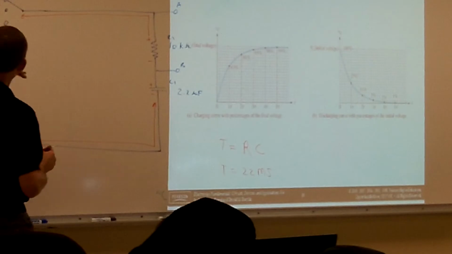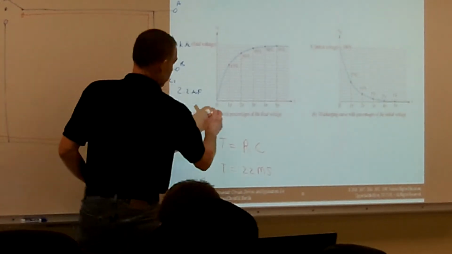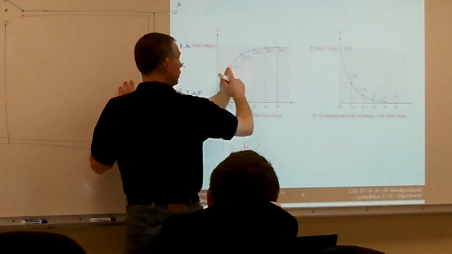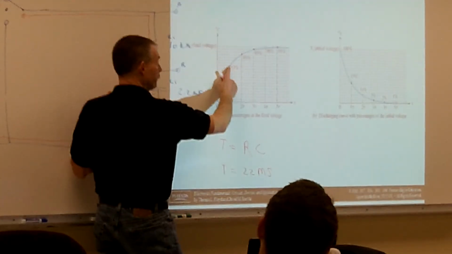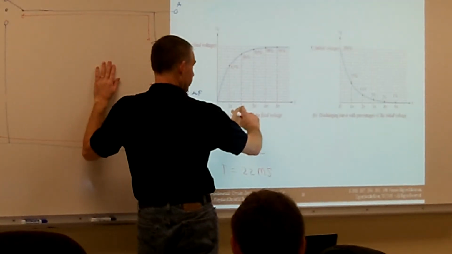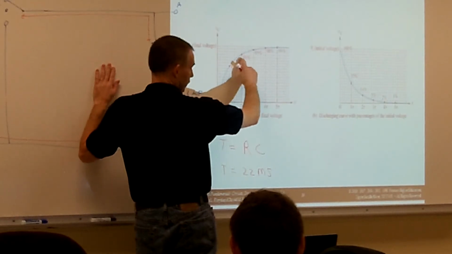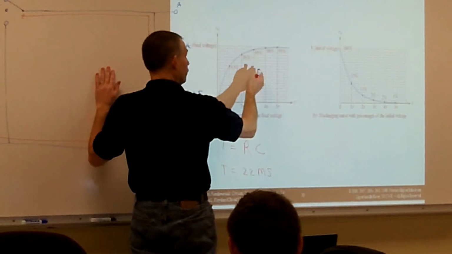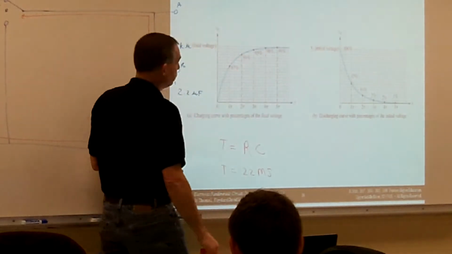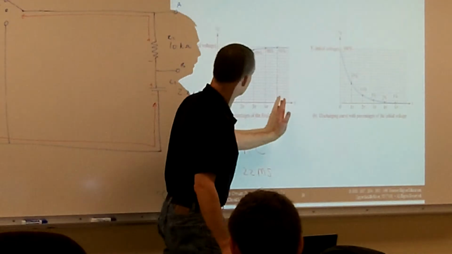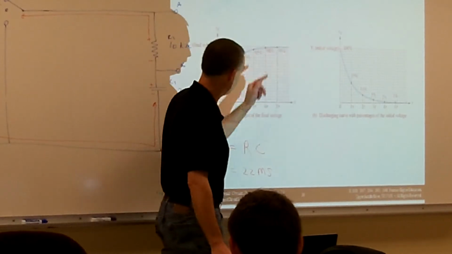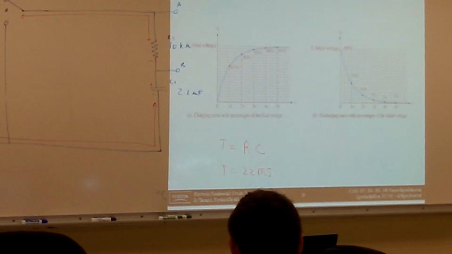What that's saying is that when I hit that switch for the first instant, my capacitor voltage is going to be at 0. It's going to start at 0, and then in 22 milliseconds, it's going to get up to 63% of its charge. If I keep that switch closed for another 22 milliseconds, for a total of 44 milliseconds, it's going to charge up to 86%. Then at 66 milliseconds, it'll be charged up to 95%. 88 milliseconds will be 98%. And then after 110 milliseconds, it'd be fully charged at 99%.